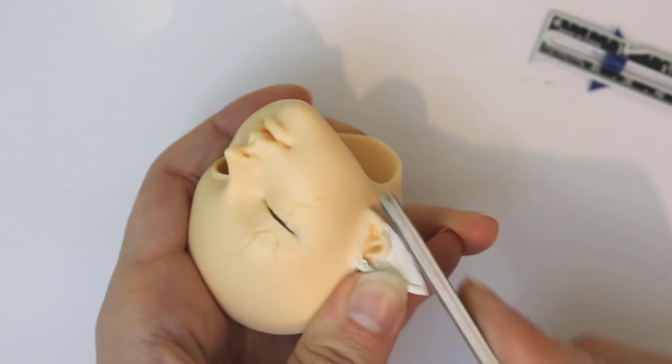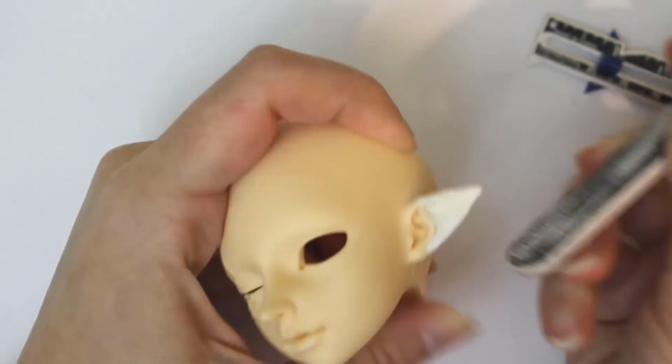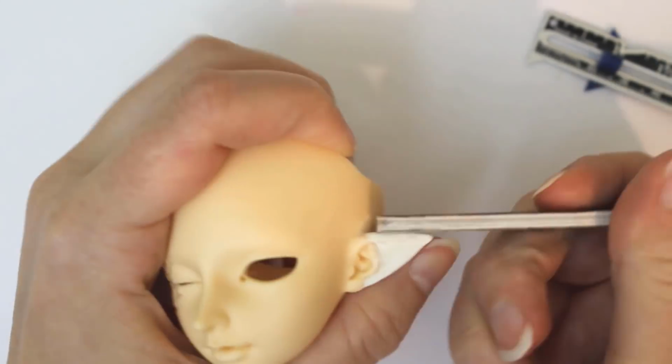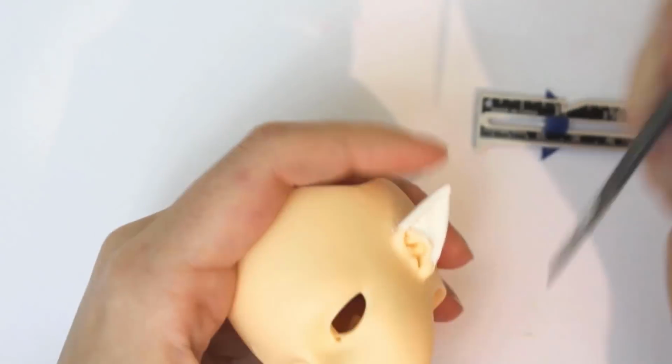Then it's time to get to work with my least favorite part of any modification, sanding. I'll sand the ears down so they're nice and pointy using a mix of the nail file, needle files, and different grits of sandpaper.